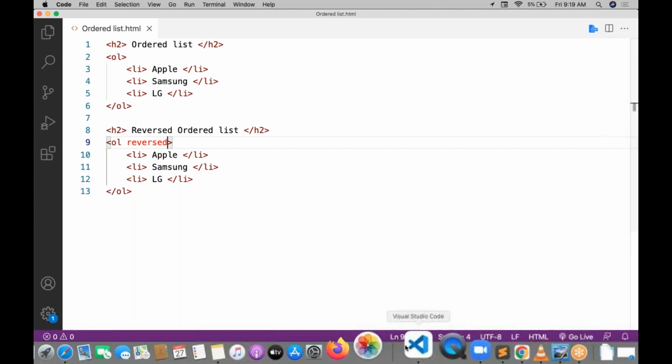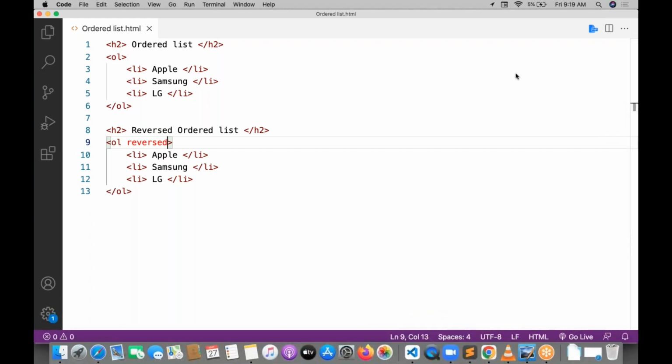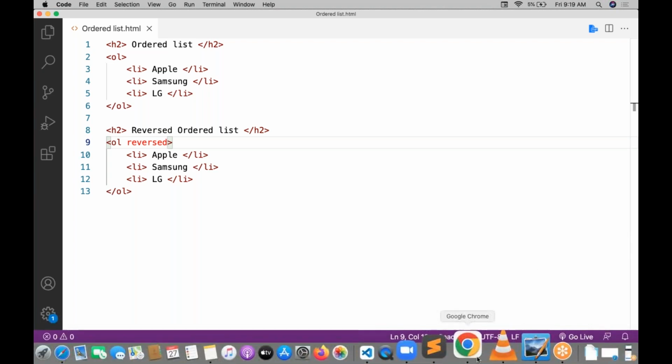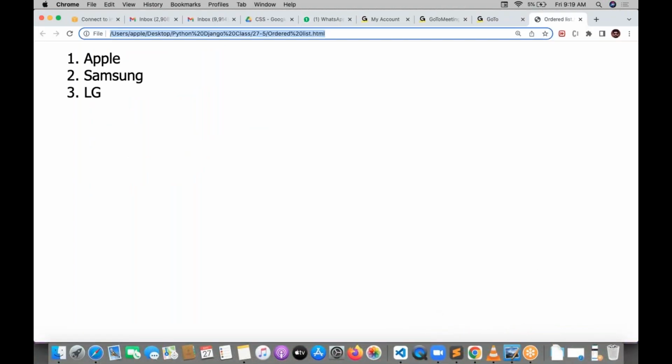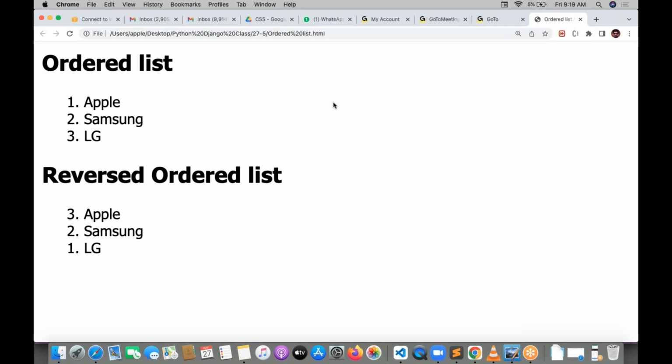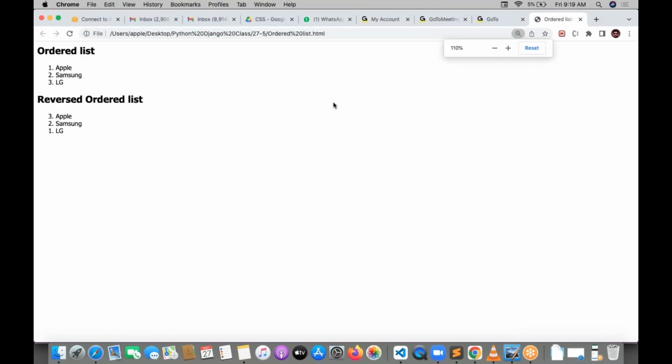When you say reversed, you will get the output as a reversed ordered list. Let's see the output now. The second ordered list is the reversed ordered list. There are multiple types for ordered lists. One by one we will see. Is it clear?